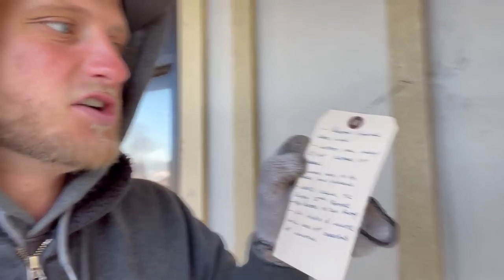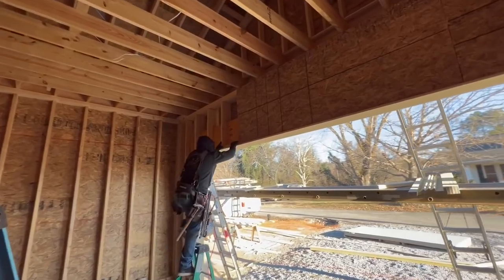And I'll just tell you a couple things the inspector just wrote down. The plywood in the garage wall needs to be covered and stuff like that. We need to support all the valleys. So there's a few different little areas that need to be fixed, nothing major. I had all the wood on site anyway, so they're using it right now. I'll show you them knocking some of those things out. But yeah, this is just something you deal with. If you fail, figure it out, keep it moving, and just make it happen.